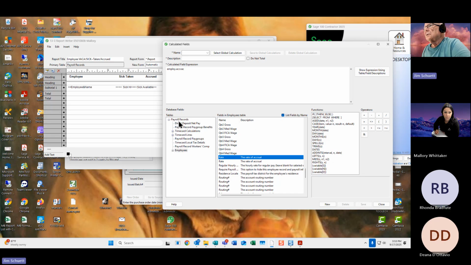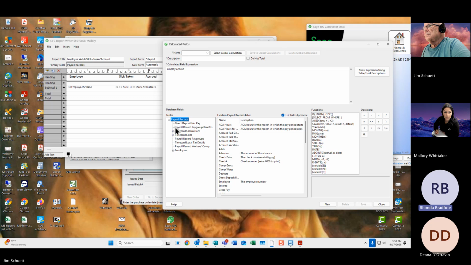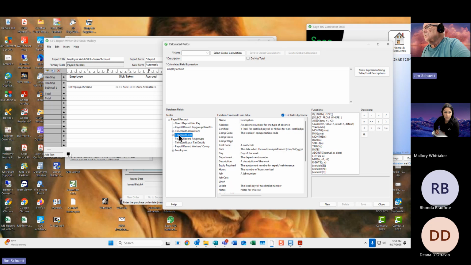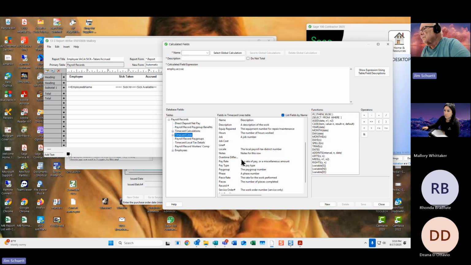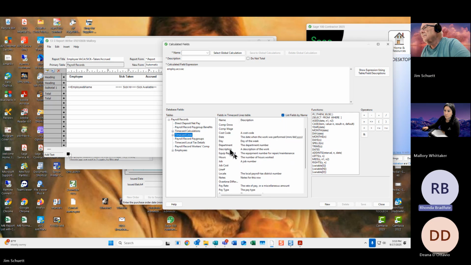Well, maybe not. Let's see. Or the time card lines. Yeah, the time card lines. No, we probably need to, let me think here. Vacation. But vacation available and vacation accrued aren't necessarily the same, because Sage is already calculating the vacation used in the vacation available, so it's already in that total.